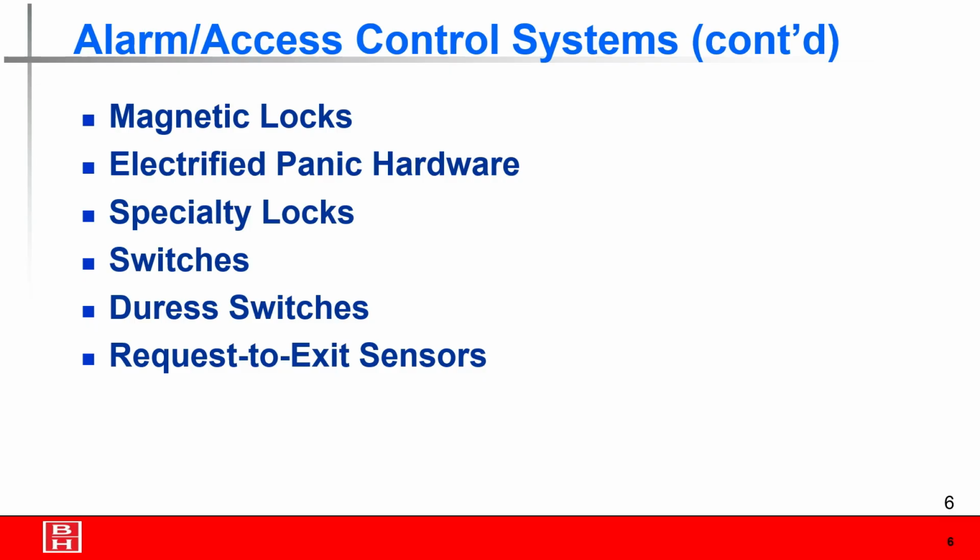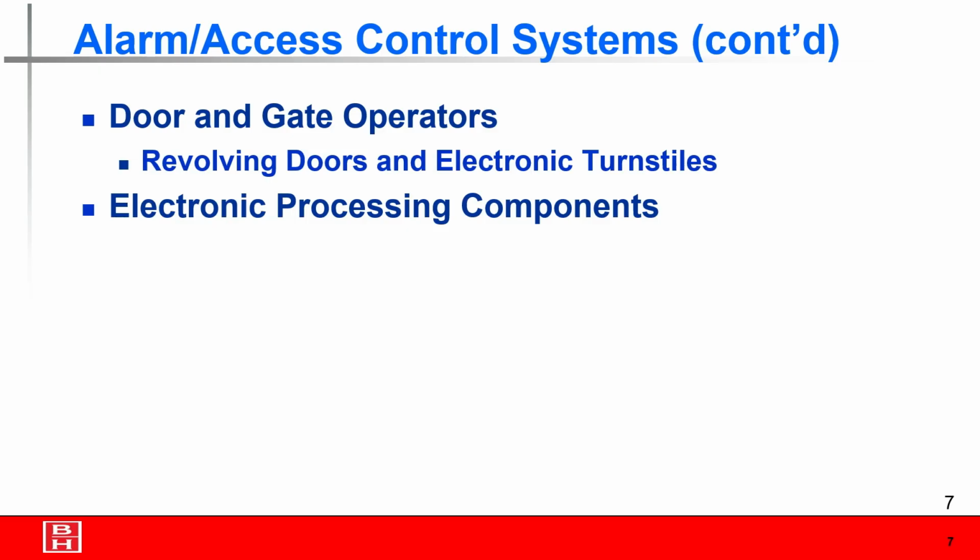And then we also have the request for exit. So you come in, the door locks behind you. In order to get out, you must press the request-to-exit button. And again, it's usually an electronic lock. So when the button is pressed, the person can then leave the building. Again, these are ways to help secure the room and the building, to ensure everyone inside is safe and the material is safe.